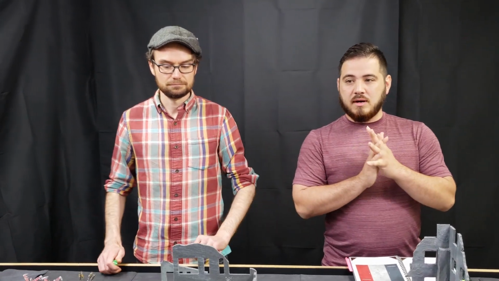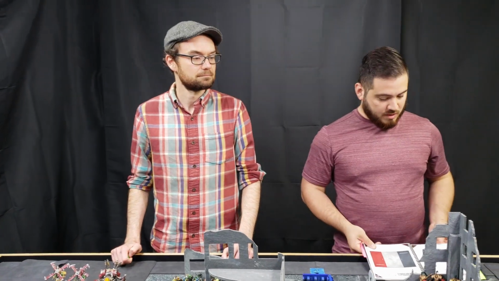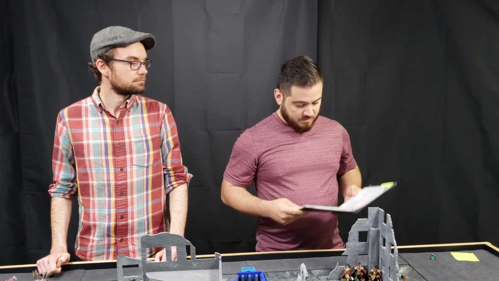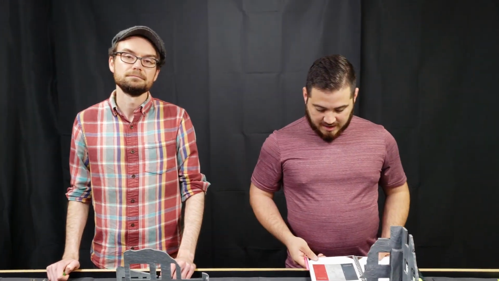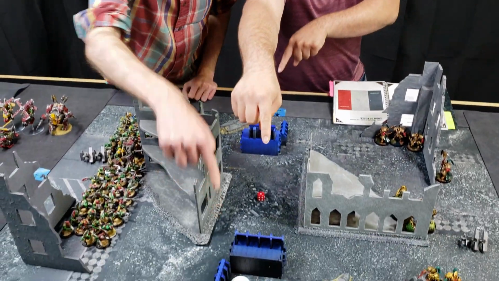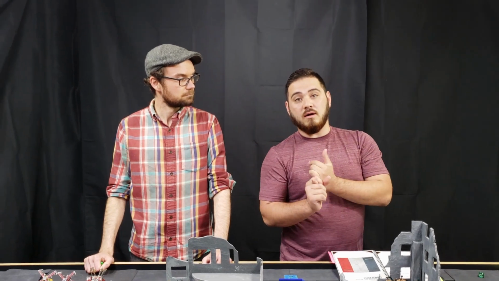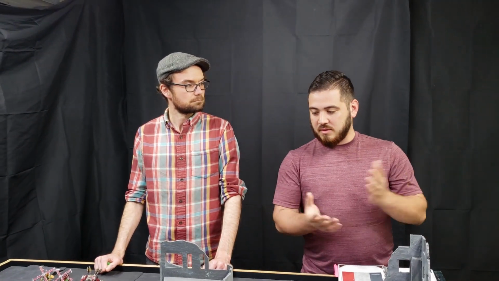We're going to go through the mission real quick. We are playing Show of Force out of the GT mission pack. It has 4 objectives, 1 in each deployment zone and 2 in the center. It is a take and hold: 5 points for holding 1, another 5 points for holding 2, and if you hold more than your opponent, it is another 5 points. What secondaries did you pick, Derek?